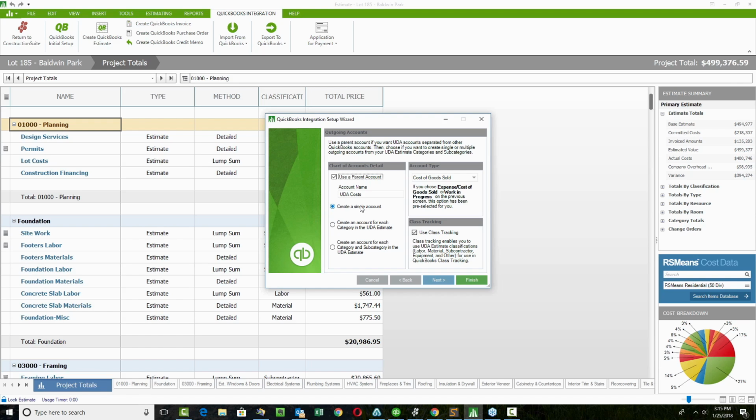The purpose of this account is to just give ConstructionSuite the one standard go-to for any of this process, just to make sure that we have a baseline, a starting point. From there, you can actually expand the chart of accounts if you'd like. You can create an account for every category and subcategory, or again later, once the items get over to QuickBooks, you can even redirect those items to point to your existing COGS accounts.